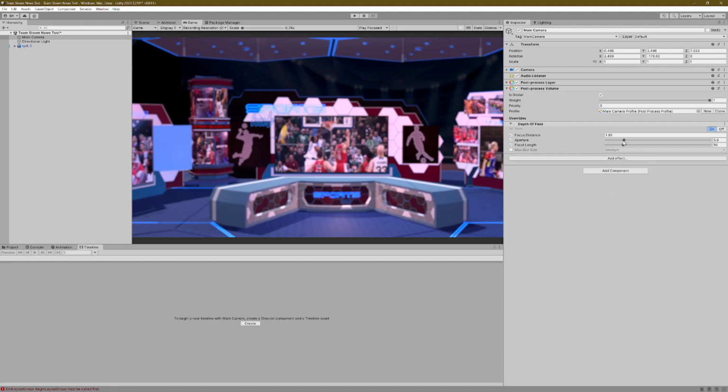So now you can see the effect of the focus distance. I've set it probably close, so that if there was a character here, you'd see them in focus and the background would be out of focus. And then the aperture, again, you can play with, you get more or less. It just behaves like a real camera. So with those adjustments, you can usually get it to the point where you want it to look the best. I'll just turn that off for now.